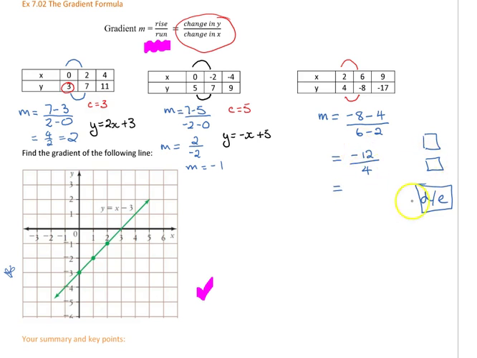Doing this calculation on your calculator, it will tell you the gradient is negative 3. So again, not so easy this time to get the entire equation, and that's because we don't have x is 0 in the table. I'll talk to you about how you do that in a separate video.